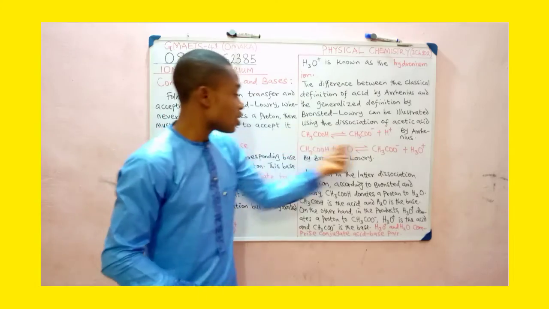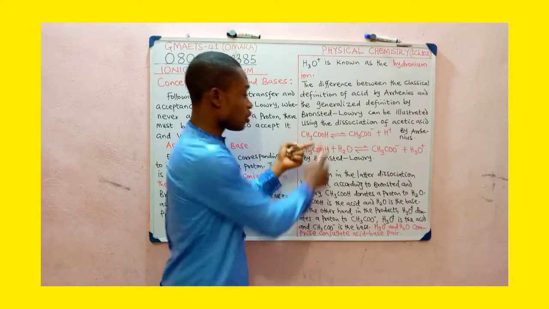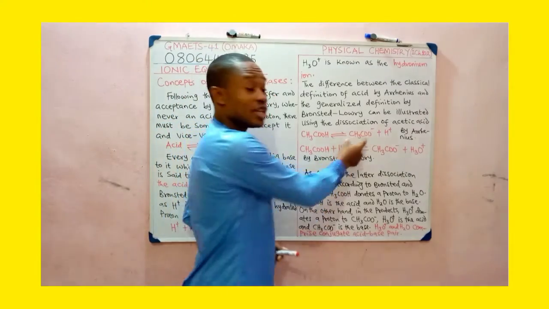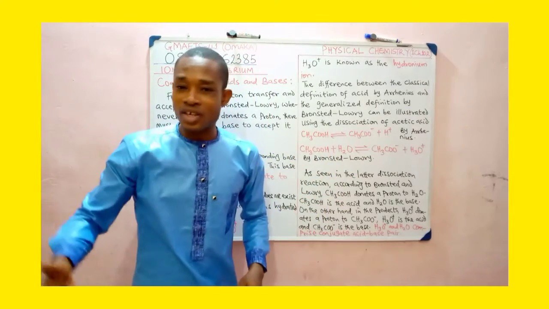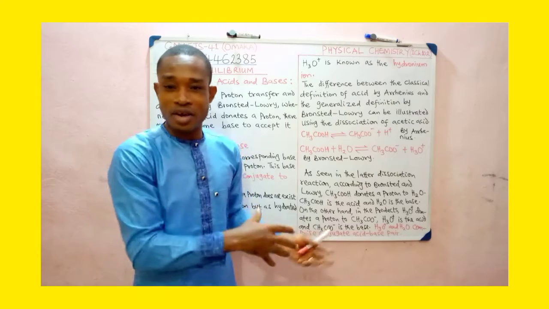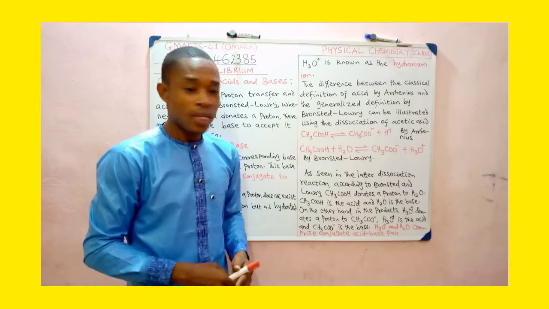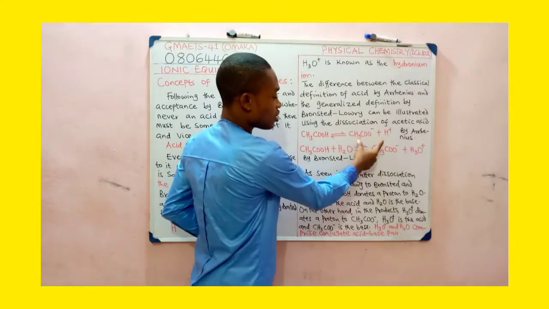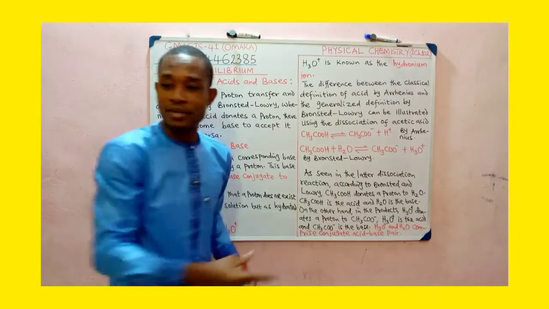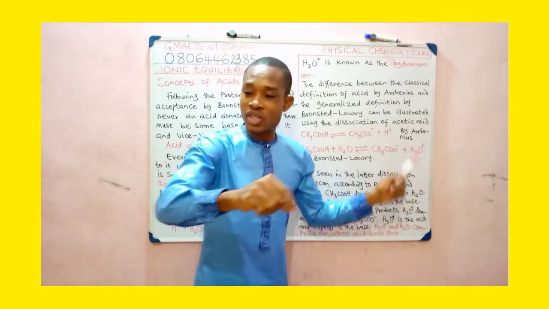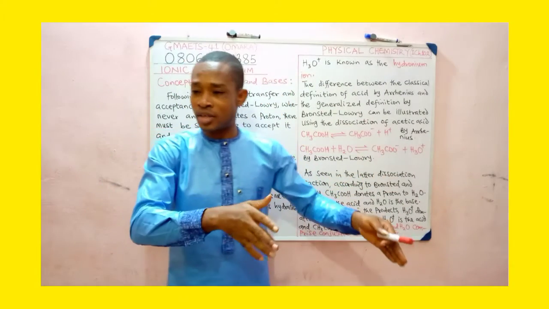According to Arrhenius, this acetic acid will donate a proton. You can see that, right? That is hydrogen ion. So we're going to have the acetate ion, ethanoate ion, because this is actually ethanoic acid. By the old name, we call it acetic acid. So according to Arrhenius, this is what the product will look like. So you can see that in solution, the proton is existing as hydrogen ion, according to Arrhenius.